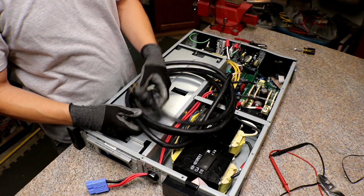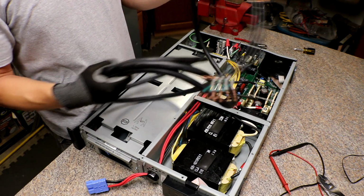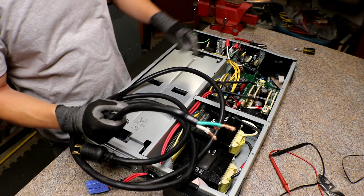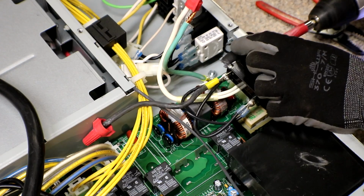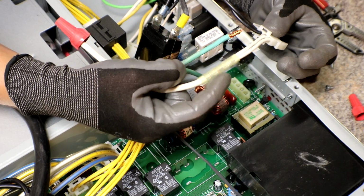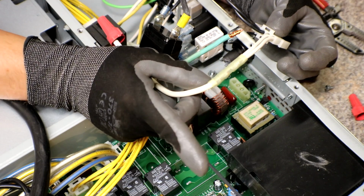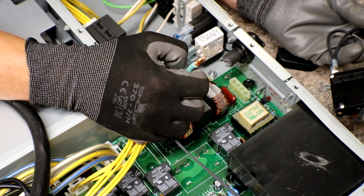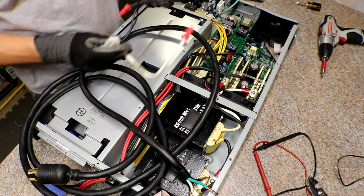Don't go nowhere. I got one off one of the other server UPSs that I am not going to use. So this one is a pretty big wire. I'm going to have to strip this back a little bit so I can replace these guys back here with the end of this cord here. I'm gonna have to cut this back. I don't have any connectors like this, of course, so I'm gonna have to use one of my own copper lugs, kind of like I did for the battery pack. And I could probably find a connector for this guy here. And the green one, he's just down there on the bottom with a nut and a screw. Sounds easy enough, right?